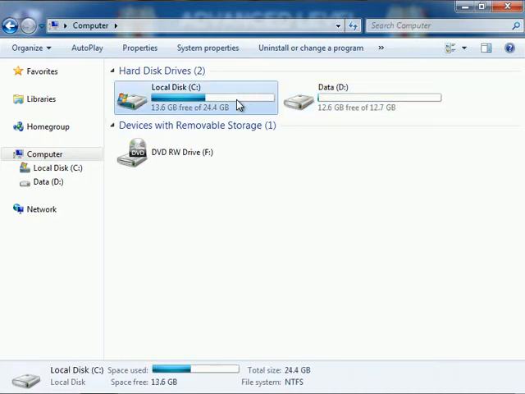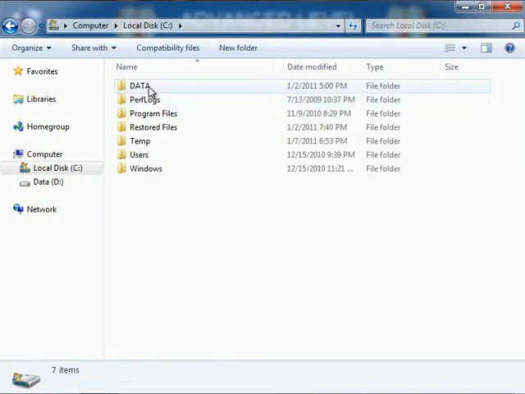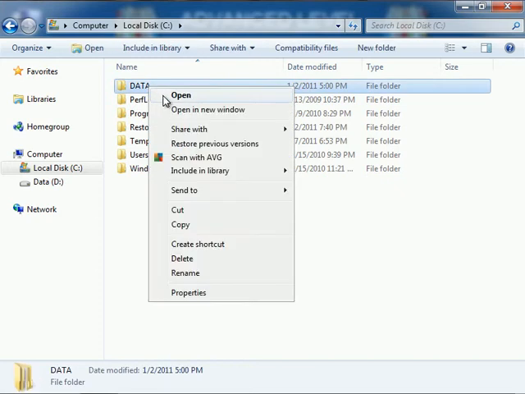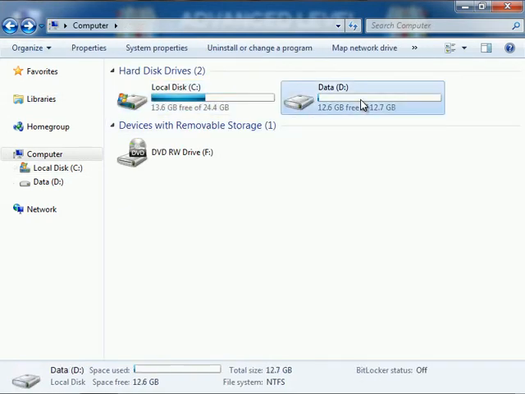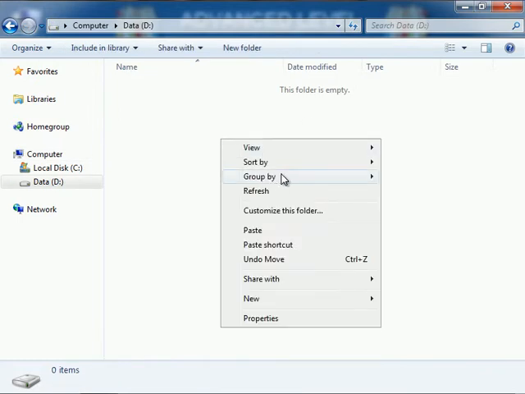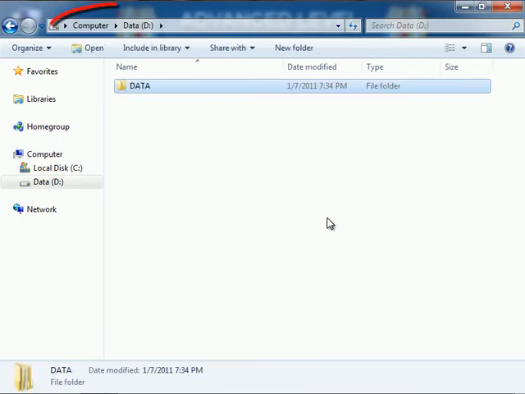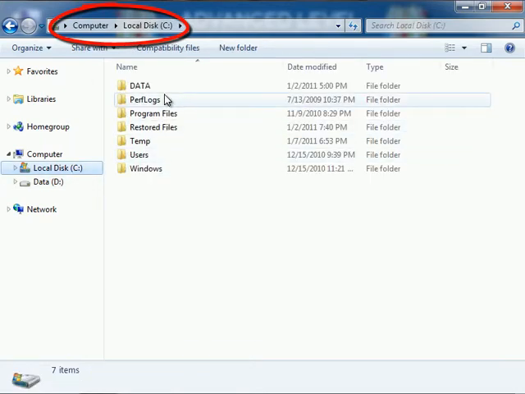All right, so we're going to come over to drive C, and we're going to come over to the data directory. I'm going to go ahead and say copy. I'm going to back up, head out to drive D, right mouse click, and paste. Right? So now my data is all located on drive D, and all of my Windows files is on drive C. I'll delete the data directory after I confirm that everything's working.